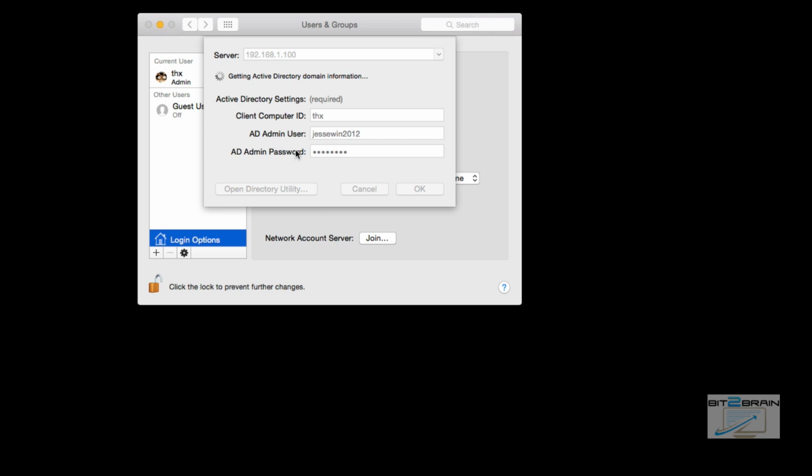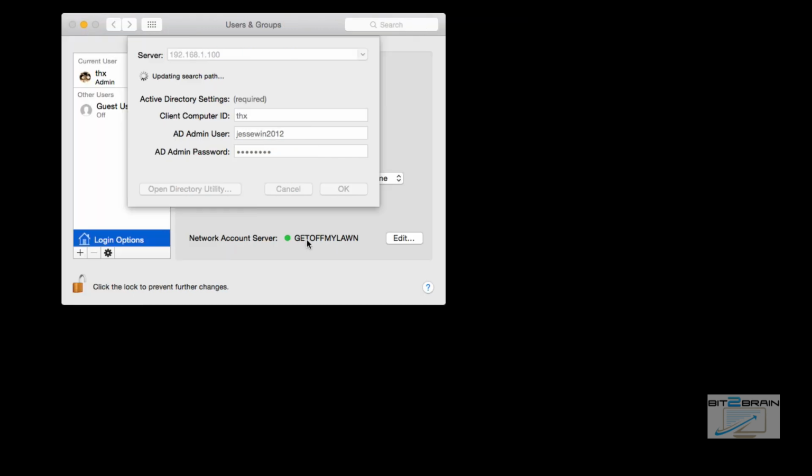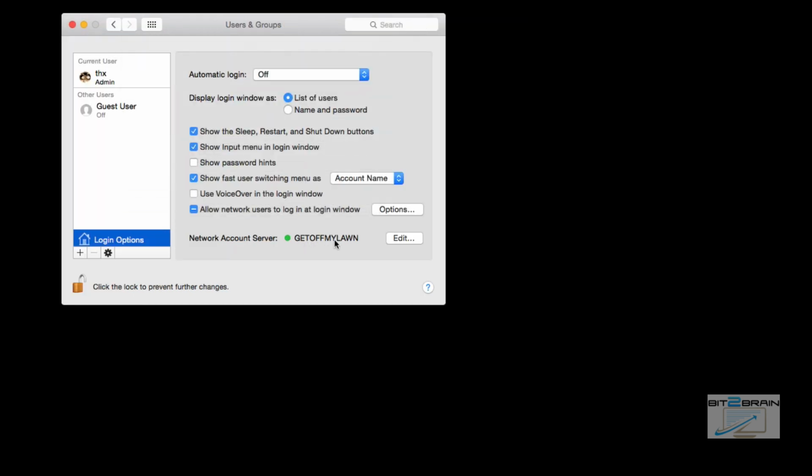So what you're going to see after this authenticates, which keep your fingers crossed, this shouldn't be a problem, but no, nothing's ever a problem until it is. So this is taking a while. Last time I did this, it literally took 5 seconds. So there we go. You know you're on your domain. We're going to see that little green blob there. So mine is get off my lawn.